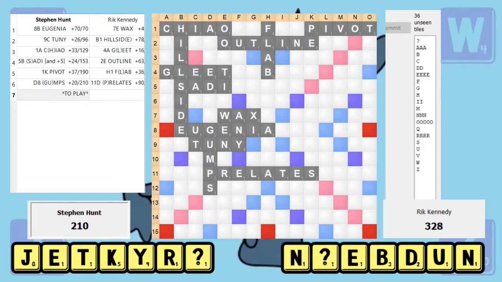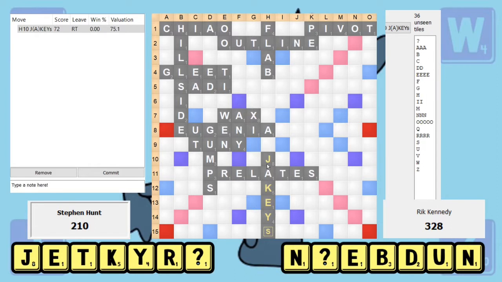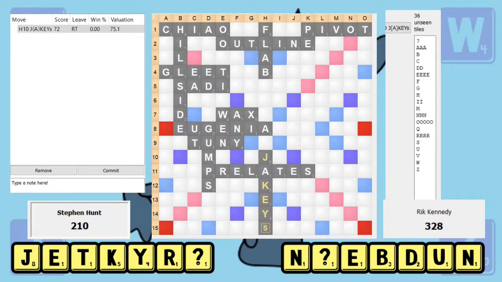I believe JAKEYS is good, JAKEYS, which would be a shed load of points. 8, 9, 19, 20, 24, 72. That's the most awesome play there is by the looks of it, and has got to be the play to take.